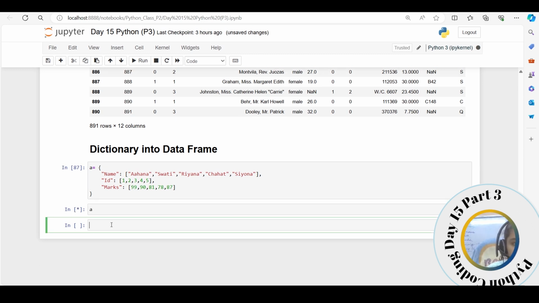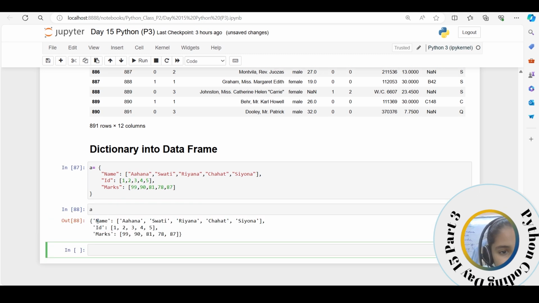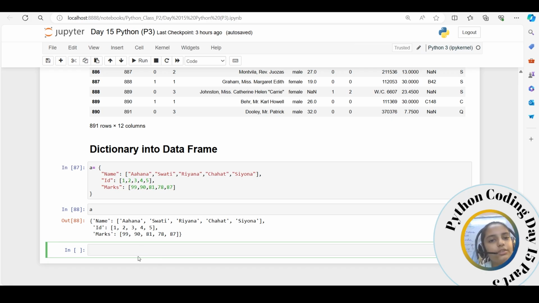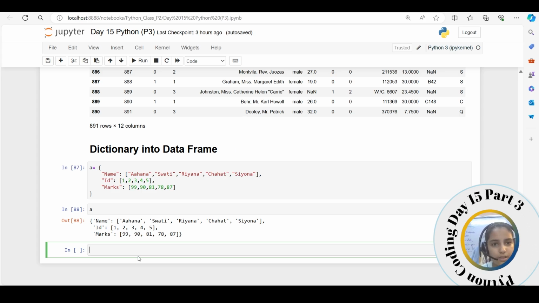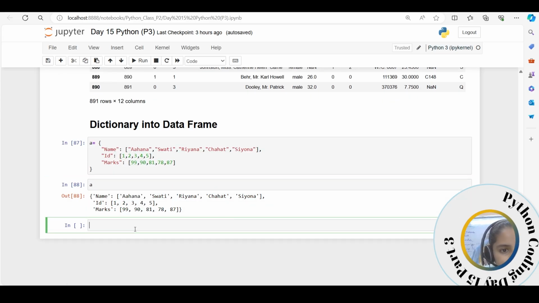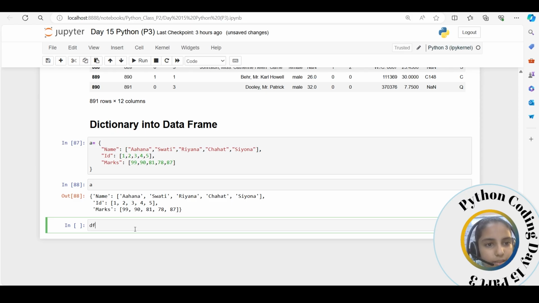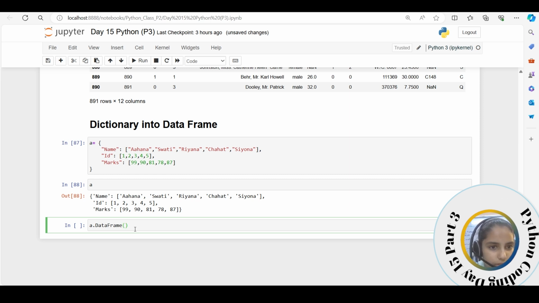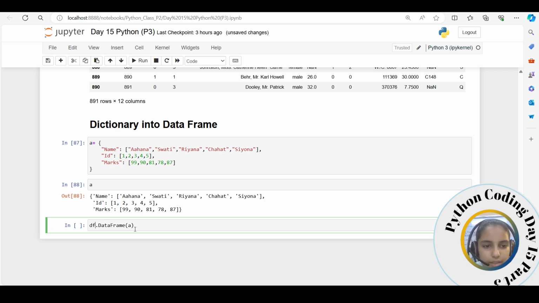Now I've got my dictionary over here, my whole dictionary. Now I want to give it in a data frame, this dictionary converted into a data frame in the table format. Now what to do in this? We will write pd dot DataFrame, and then what we have to convert. Okay, just a second. Let's df.